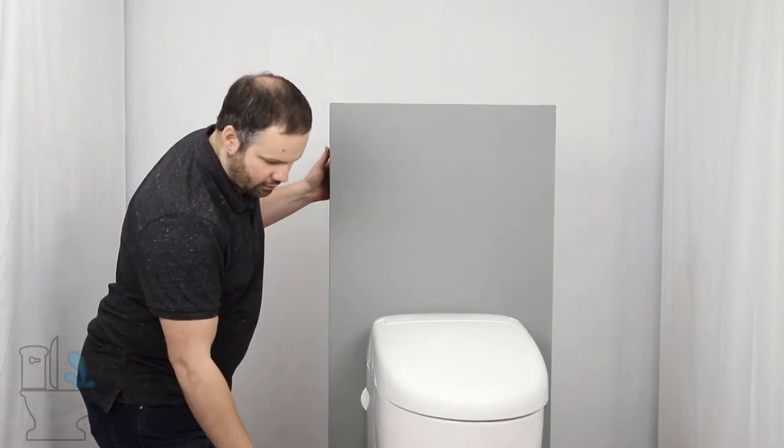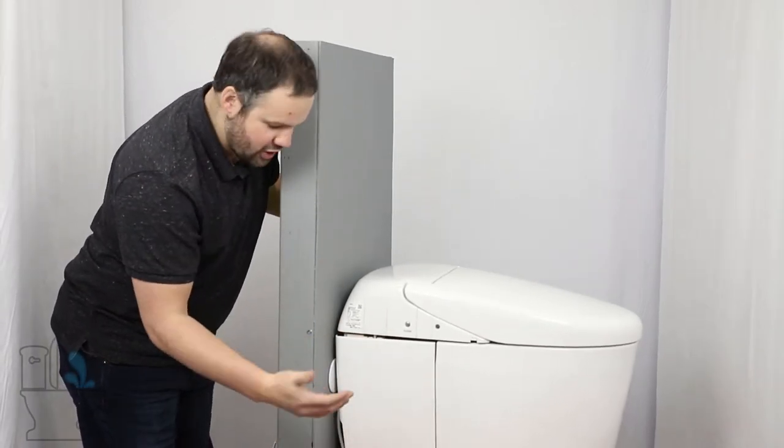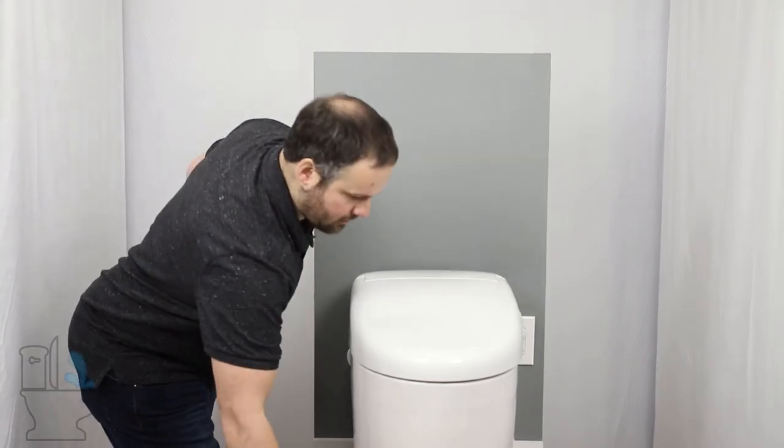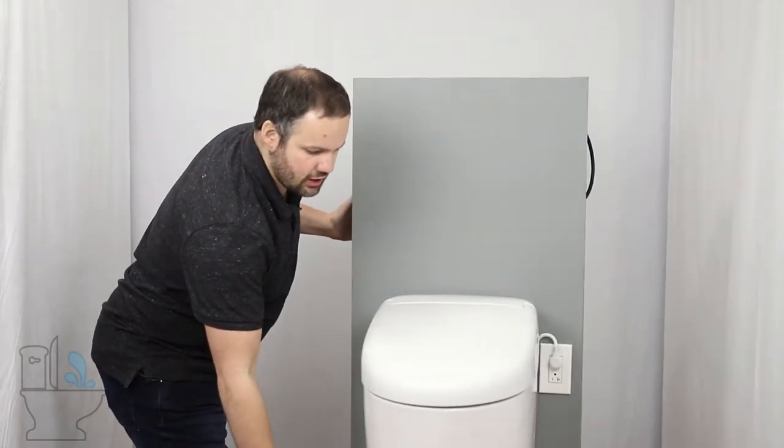This unit is connected to water right now, and unless I take off this plastic access panel, you wouldn't see the water supply at all. It is that sleek and that classy. You can also see on the far side the power outlet — it's about as sleek and as hidden as physically possible for the cord and hose. So it's a great unit because of the wow factor: the auto opening, the hidden cord and hose, and the overall sleekness. It's not only something you'll enjoy using, but it will become a talking point when you have guests over.